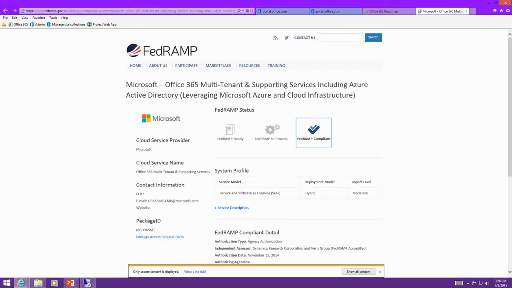So if you're wondering, there's our FedRAMP compliance. That's on the government site, fedramp.gov. The link is directly from the slide deck. If you download it, it's part of the Office 365 multi-tenancy compliant thingy-majig. I know they have an official name, and I'm not using the right name. So in terms of compliancy, FedRAMP is one of the hardest ones to get. It encompasses a bunch of others.